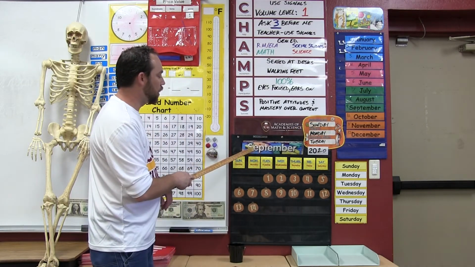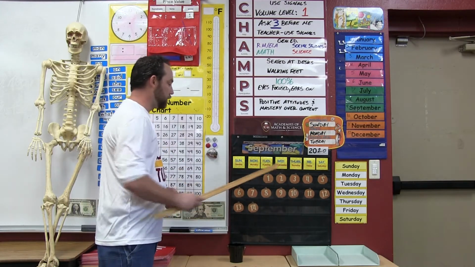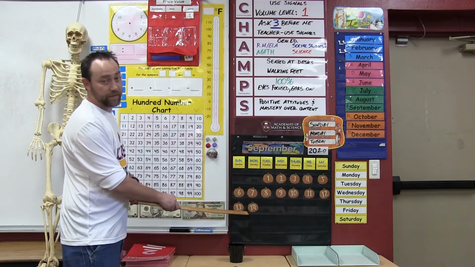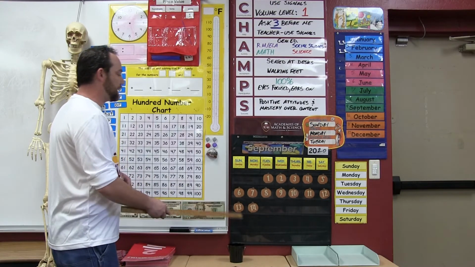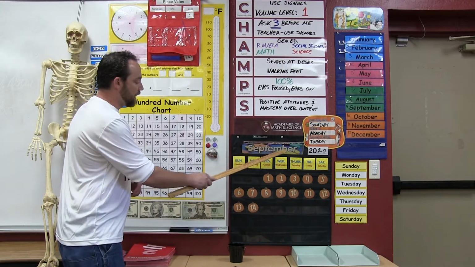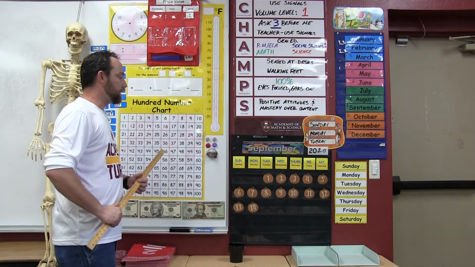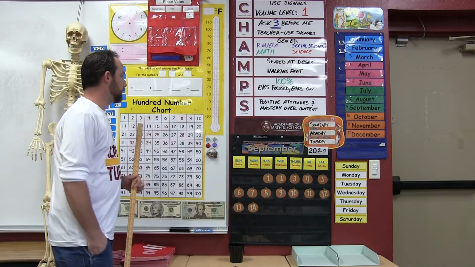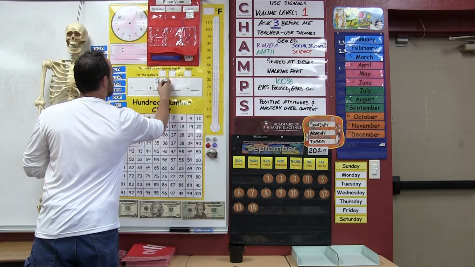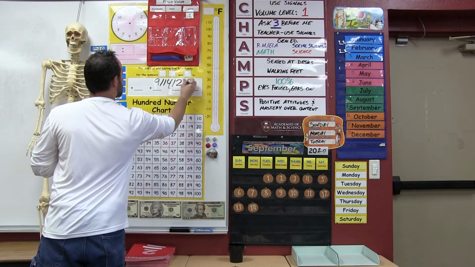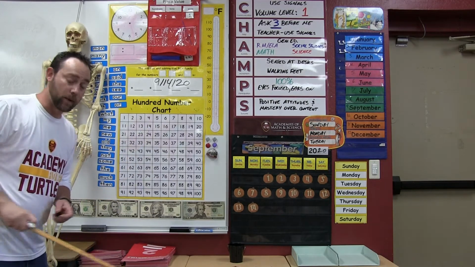And it even says so here on our calendar. Speaking of our calendar, if we look at our days over here, you would see that we are now on the 14th day of September. So if we were to say the date altogether, we would say today is Monday, September 14th, 2020. If I was to write this as digits, it would look something like this: 9, 14, 20. That stands for September the 14th, 2020.